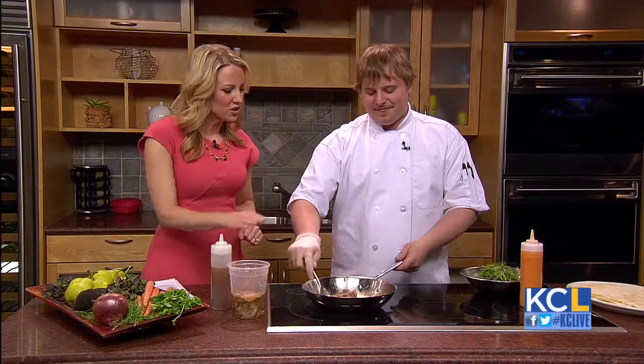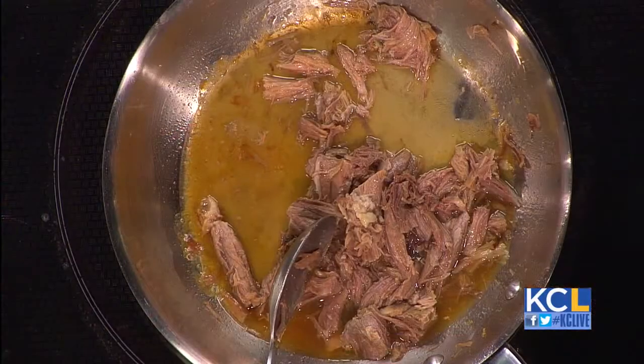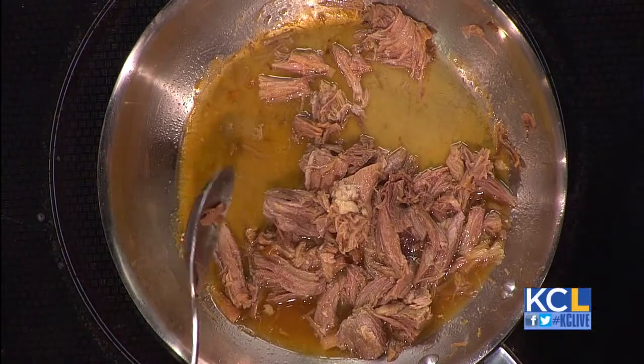The garlic is the trick? The garlic is the trick, yes. Okay, and how many hours again? About 10 hours. Wow, you're not messing around. Okay, so did you add anything to the pan? The pan, we just take a little bit of that braising liquid that we strain out and then we just use that to heat it up. Okay.